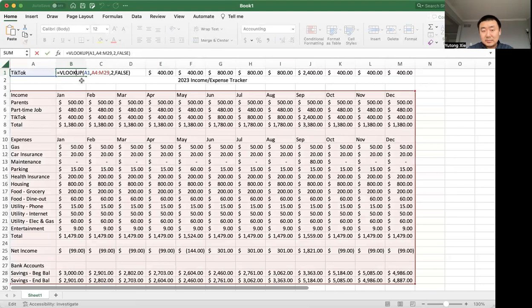Shift is good. I'm not saying it's bad. It's just that in this case, when we are looking up a certain table and this table is not shifting, we don't want the table to shift with the cell. Okay, what should we do? So we can use something called absolute cell reference in Excel.